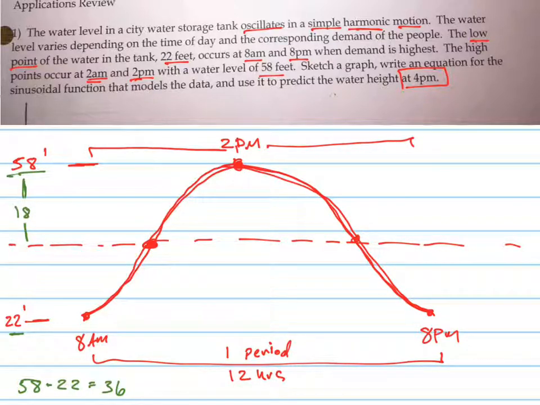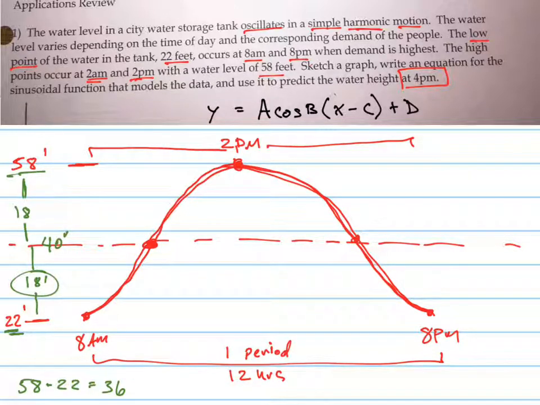So what's 18 from 22? What's 18 higher than 22? Yeah, it's 40. So I know this value right here is 40 feet. Okay, so my midline is 40. So notice what I'm getting is all of my values. I need A, B, C, and D. So what does the green line represent here? A, B, C, or D? In your equation that looks like this, this would be a cosine equation, right? Once you write A cosine B x minus C plus D.